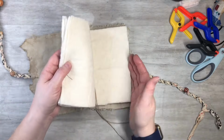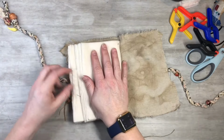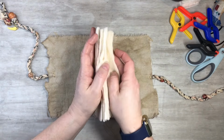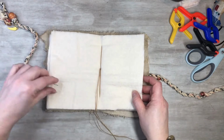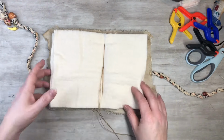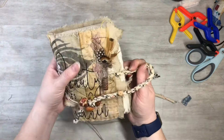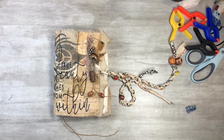So who knows? I might mess with that later and just kind of trim it to size here, just to give it a little bit of evenness. But then that's kind of fun. I think it's kind of fun to have a little bit of extra. You know, whoever purchases this can have a little bit of extra over here. And it doesn't seem to be interfering when I close it or anything. I mean, it kind of sticks out. So maybe I'll trim it just a little bit, but there we go.